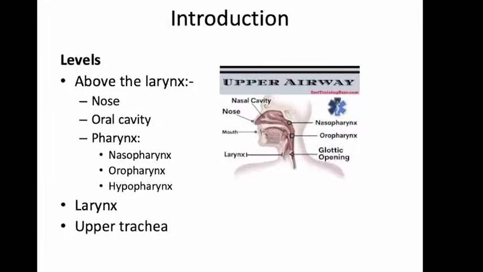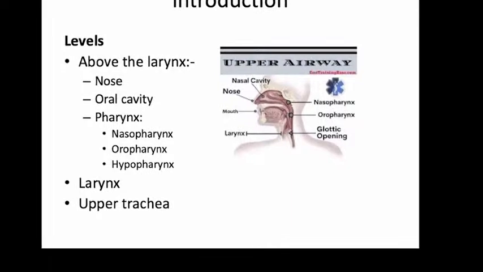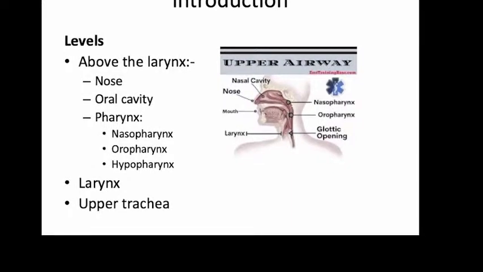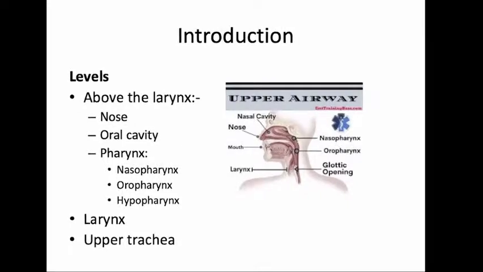So first, we need to understand what is the upper airway, because sometimes you get obstruction even lower down in the airway, but that's not in our area. For ENT, we deal with the upper airway. So the upper airway consists of the area from the nose up to the upper trachea, although for us, we actually go down even into the bronchus when we have an obstruction there.